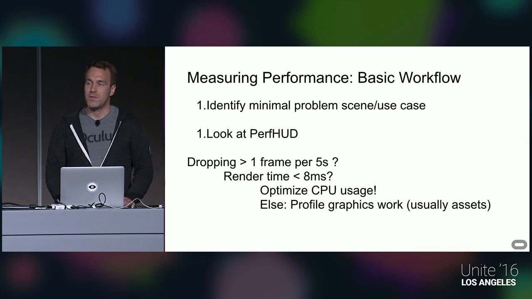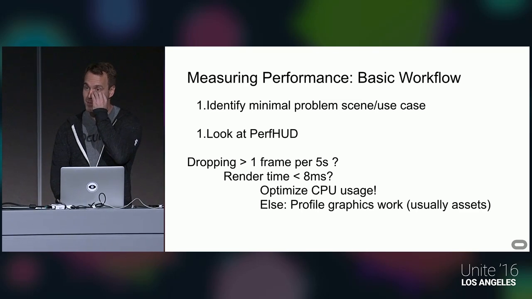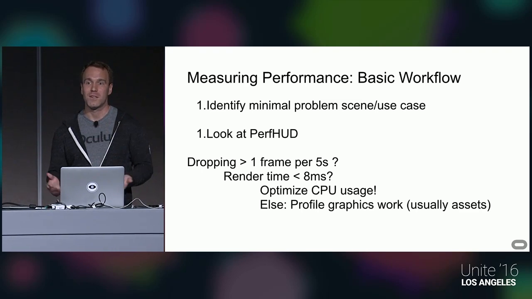And then based on which resource is the most saturated, you're going to want to take one of two courses in optimizing. Either look at the CPU load and break it down and find what's consuming the most time. And sometimes it's death by 1,000 cuts, which means that you have to kind of optimize everything and make a sea change in your CPU usage. And sometimes it's just one thing that I would call a slug, a performance bug, that you can just knock out and hopefully double your frame rate.